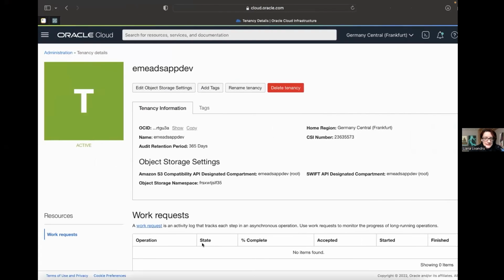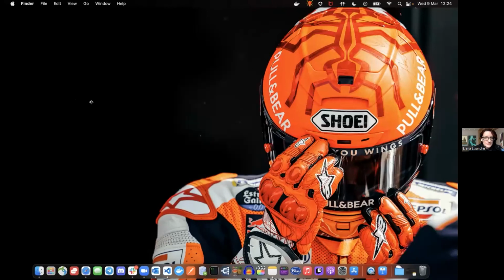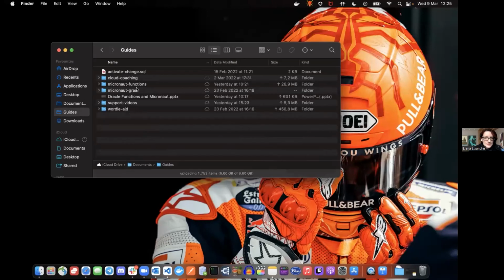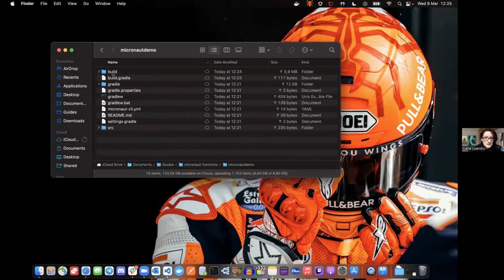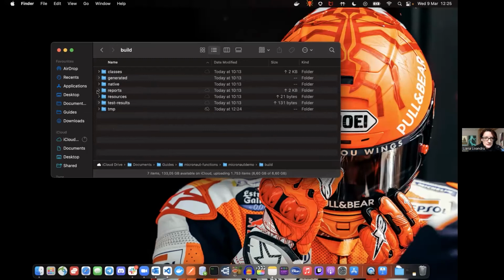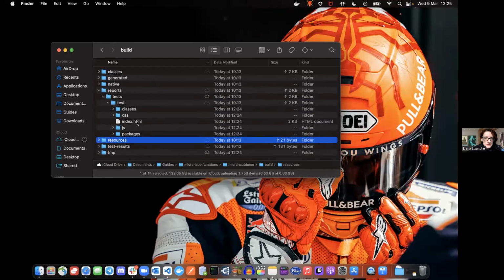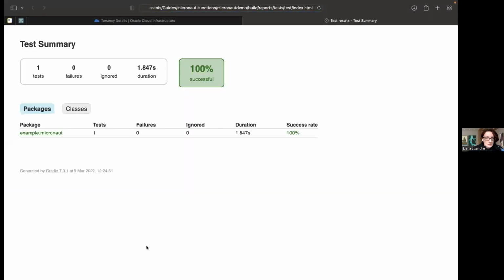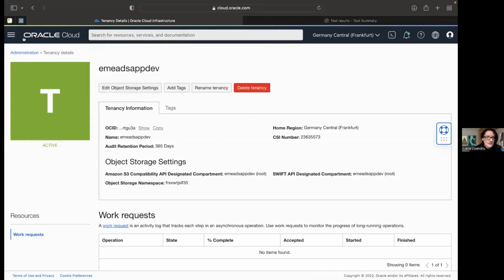While this is running, let's open a Finder window. Let's go to guides, functions, demo, build, reports, tests, test index.html. And this is the result of our test, right? It was successful. And now we can actually build a container and upload it to the container registry.